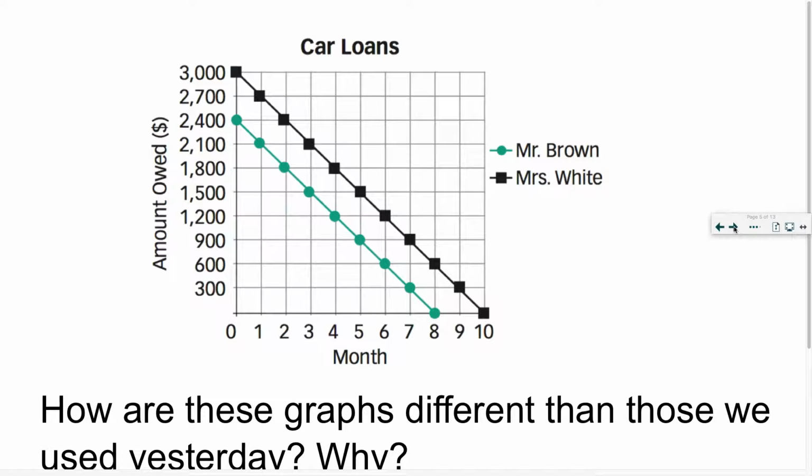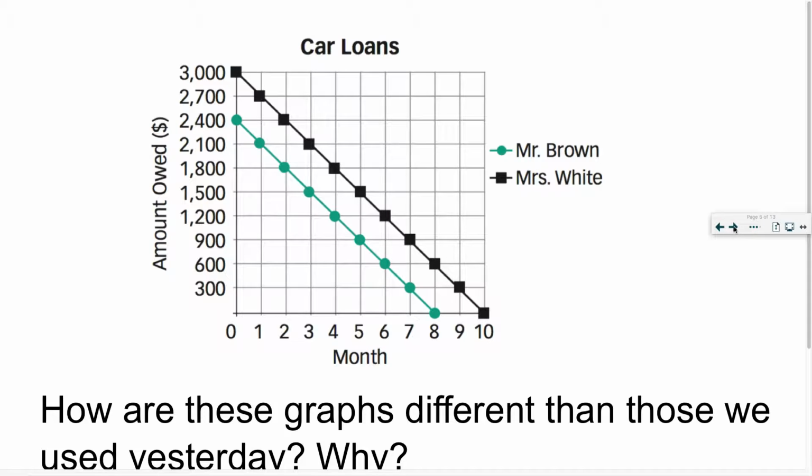They're going down. Yeah, this one's going down. This one it's decreasing. Why is it decreasing? Because you're paying for how? Because every month you're paying $300. So what's happening to the amount that you owe? You're subtracting from it. It's decreasing, which is why our relationship is going down. What else do you see on the graph? Pull everything you see. Instead of us going question by question, tell us what you notice from the graph.